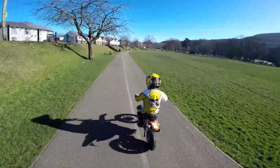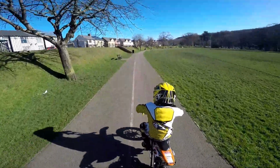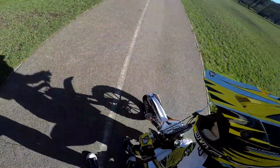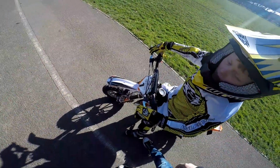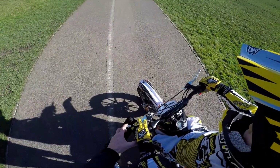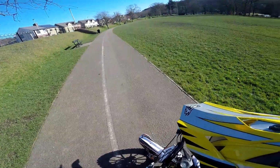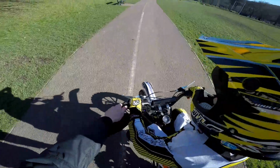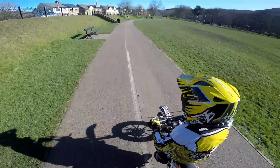And when you want to slow down, pull your feet out and then apply your brakes. Whoa! You're not applying your brakes, you've got to apply your brakes. Okay? No, it's not locked, this one at the same time, but just use this one and then pull your feet down. Right, let's go. Just keep the power nice and easy.